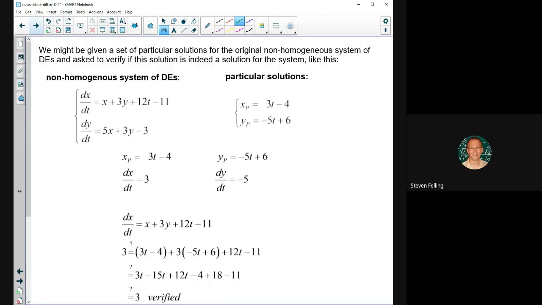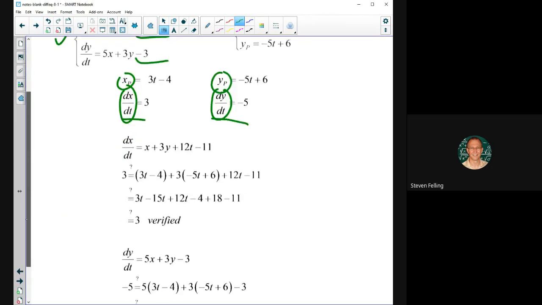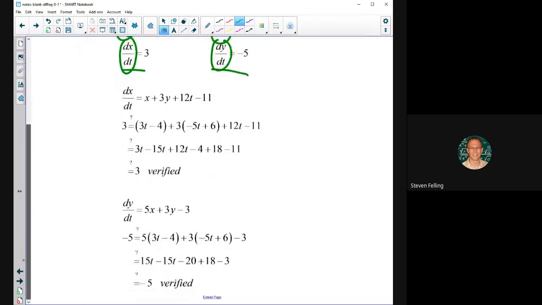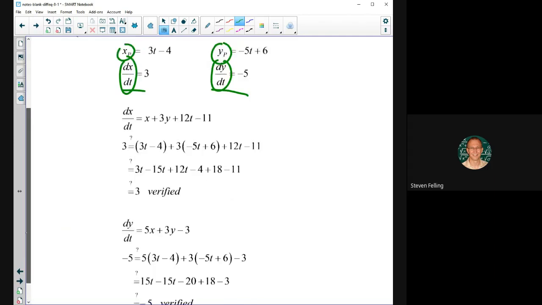Okay, when we include the part out here, which is not containing the x and y variables, the non-homogeneous part, then we get what's called the particular solution, which is also labeled xp and yp. It would typically be functions that could contain a t, the independent variable, and the same thing, we could take the derivative of each of those and then plug the x and the y and the dx/dt and the dy/dt into the system to verify that the particular solution for x and y makes all the differential equations true in the system. Okay?